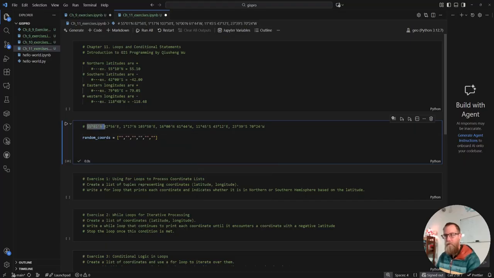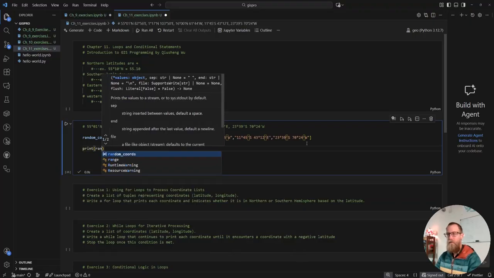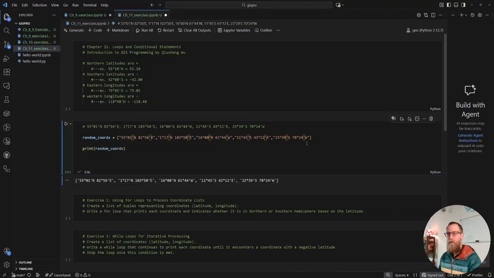I'm just going to copy and paste these values in. Added an extra parenthesis there. All right, and let's print this just to make sure we've got everything going.